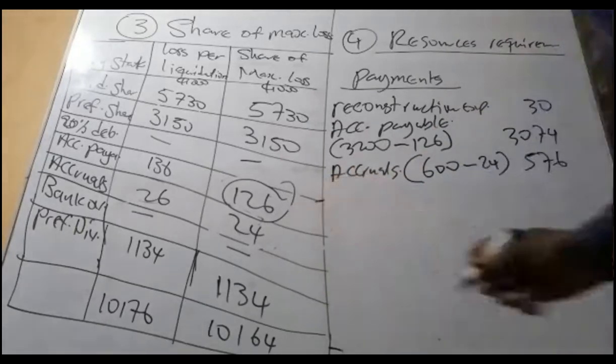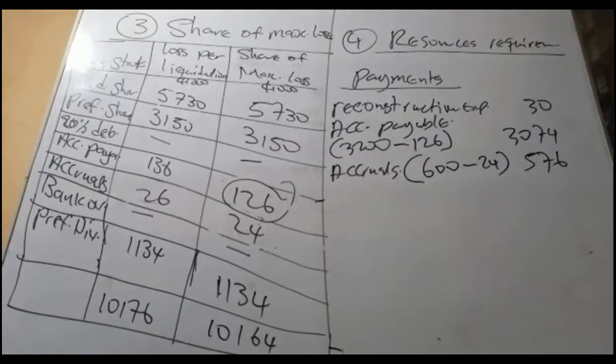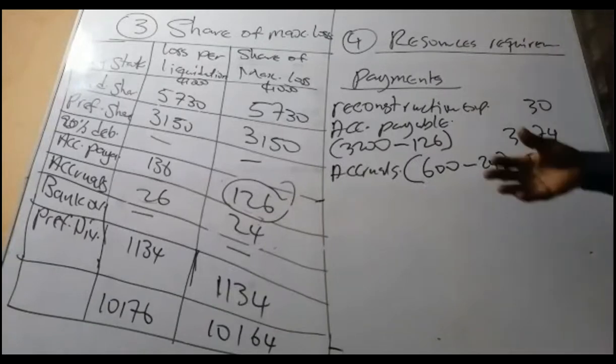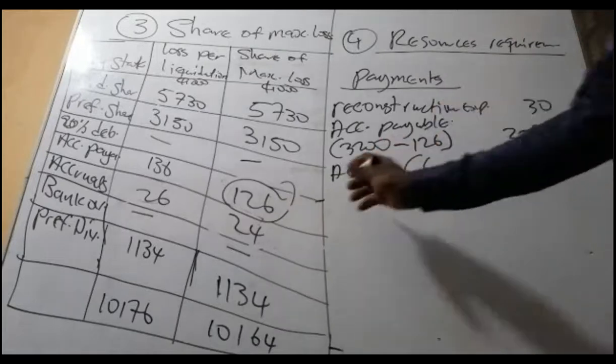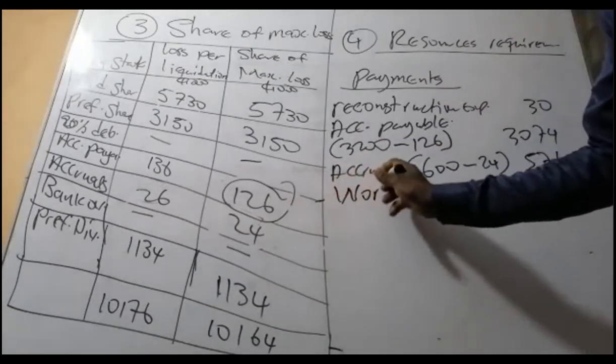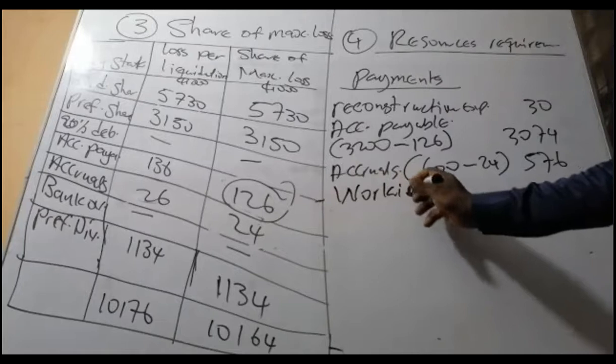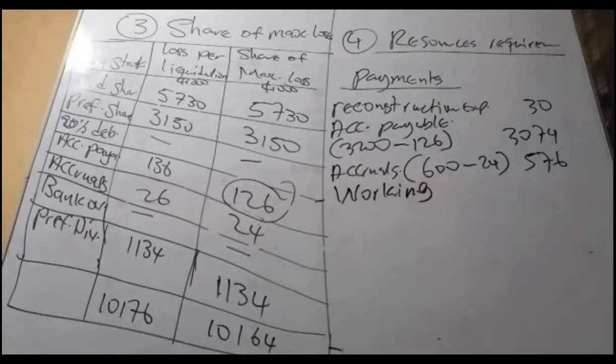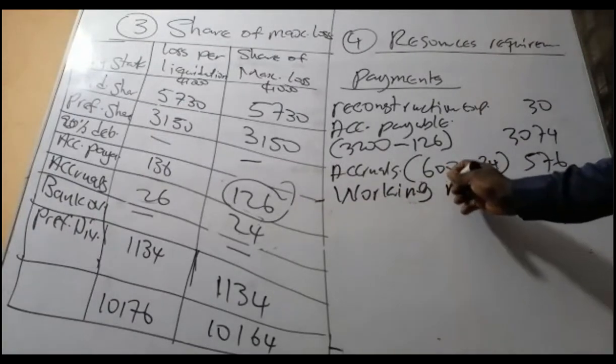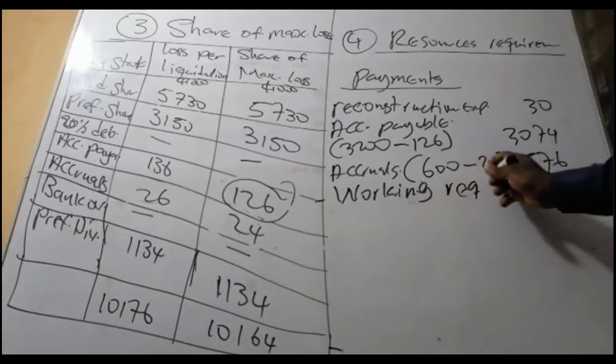First, we have what you call the working capital requirement. That is the heartbeat. That section is a bit slippery, but we took our time to go through that section very well. So you put working capital requirement here. Now this working capital requirement, you have to get its calculation from the footnotes. We're going to do workings on that.